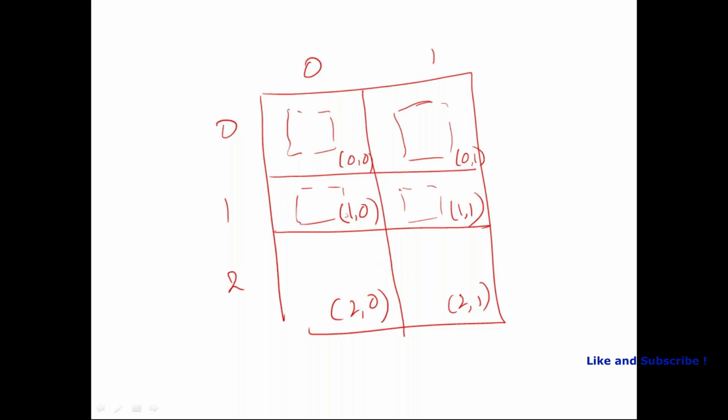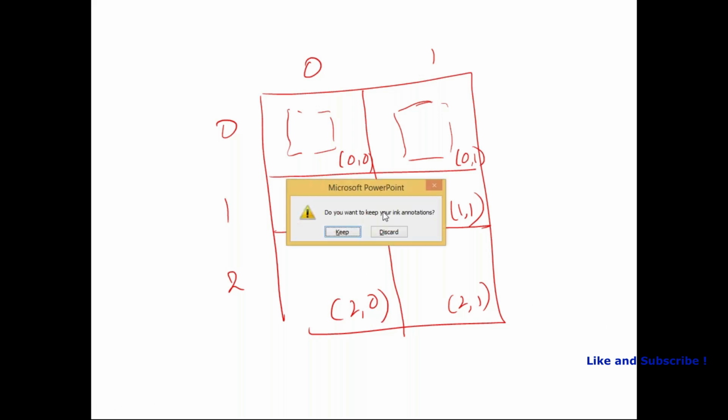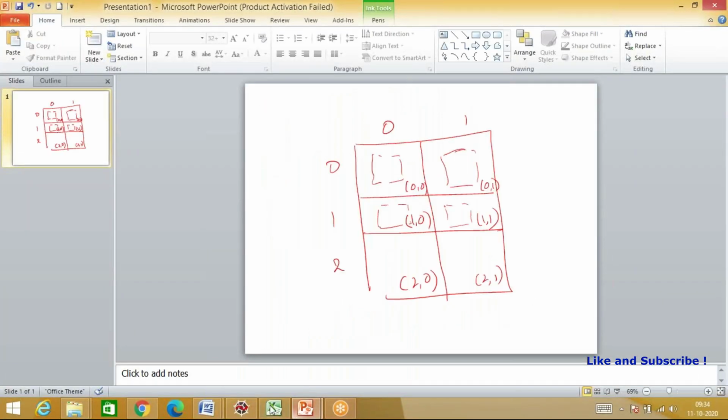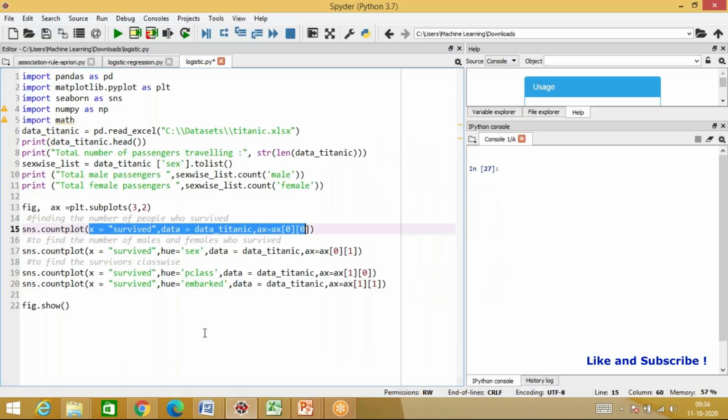So whenever you are plotting a graph, you'll have to specify the position as well. So what we are going to do is the count plot function is going to count the number of entries that we have in a particular column, and then accordingly generate a count plot. So that is what we will be doing over here. So over here, what we do is we go to this column called survived, and then we will plot this at position 0, 0.